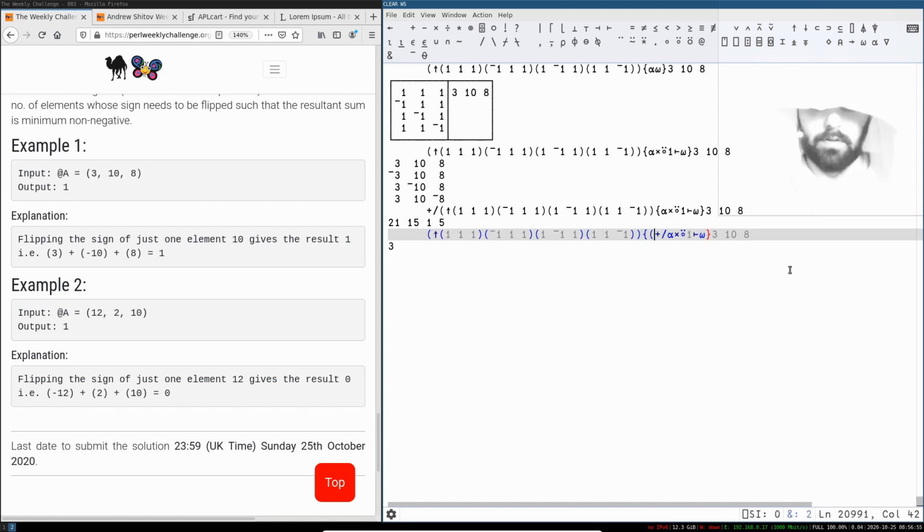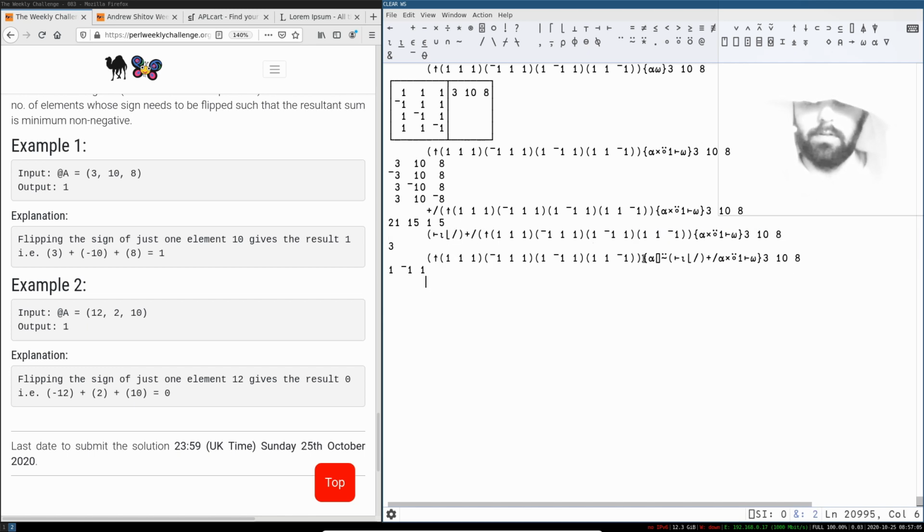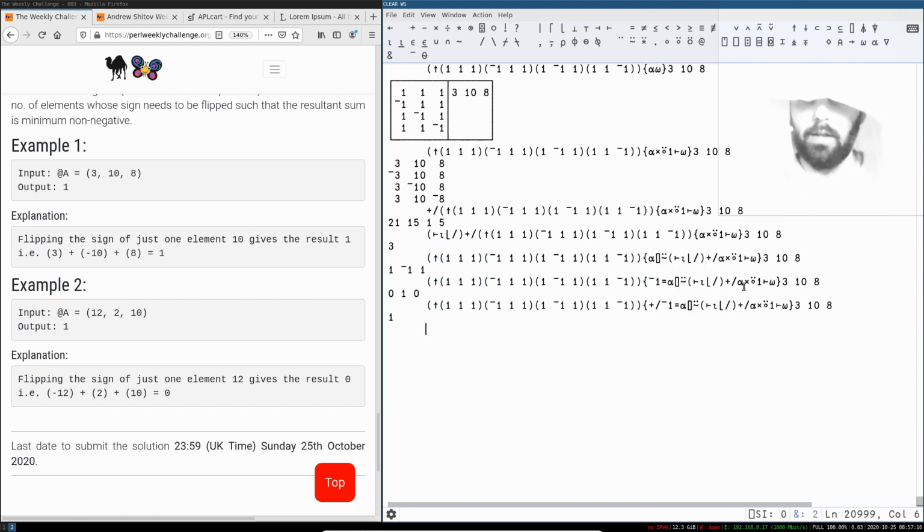The index of the smallest, and it's alpha picked by that, and it's how many -1s are there, and that's the solution. That works. That's really general. The only thing left basically is to compute all combinations of -1, 1, and 1 of the length of omega.